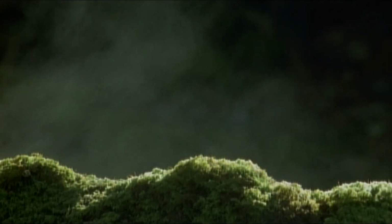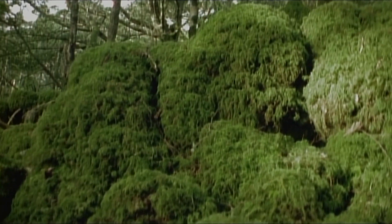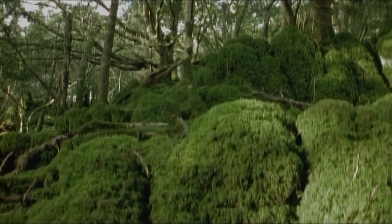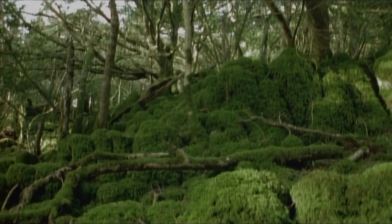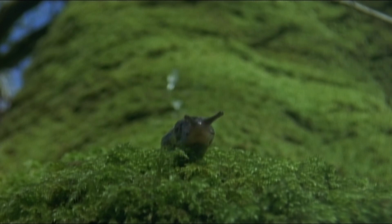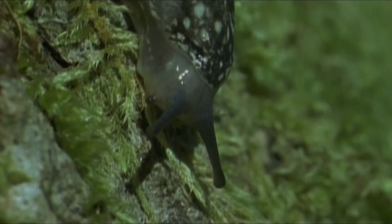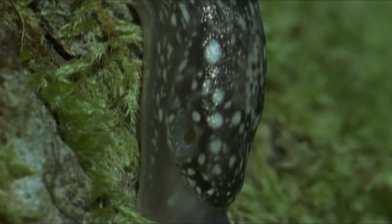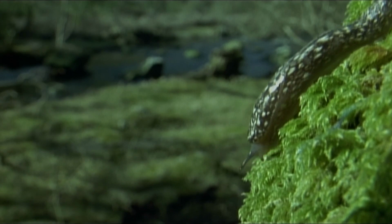The ancient oak forests of Killarney are damp and warm. Trees, boulders, logs, everything is covered in brilliant emerald moss. It's just right for a creature that otherwise lives only in southern Europe, the Kerry spotted slug. This slug is here simply because of the Gulf Stream. The huge sweep of tropical water keeps a few square miles of Killarney warm enough for the slugs to flourish.